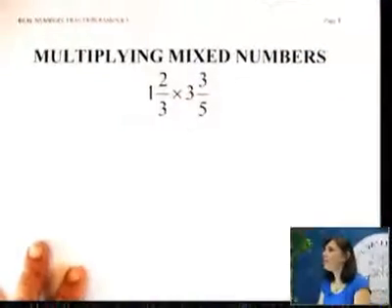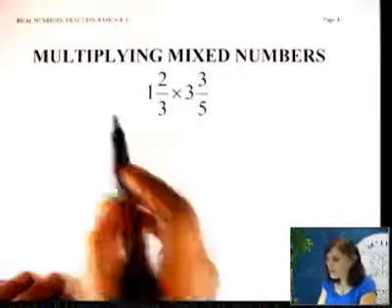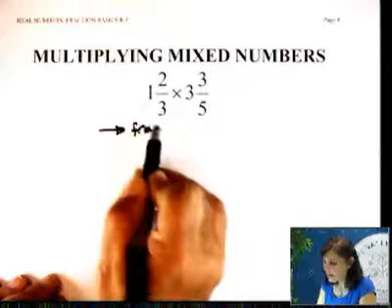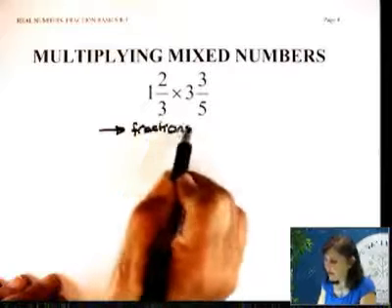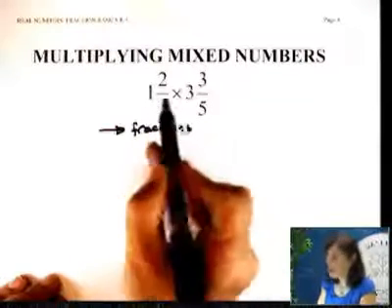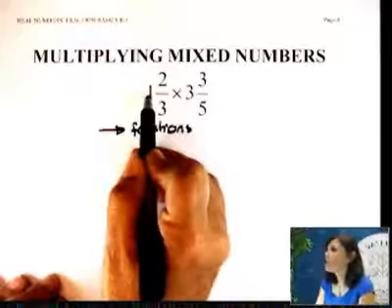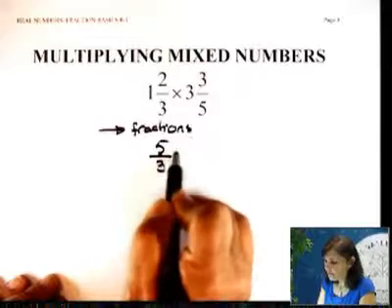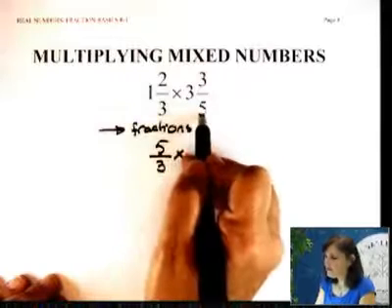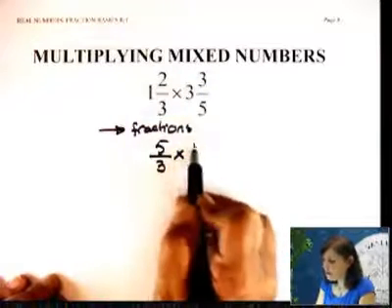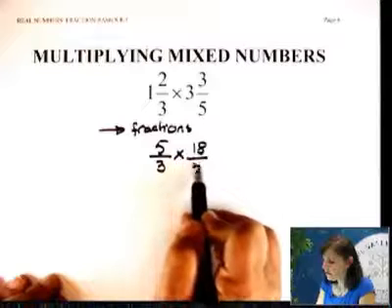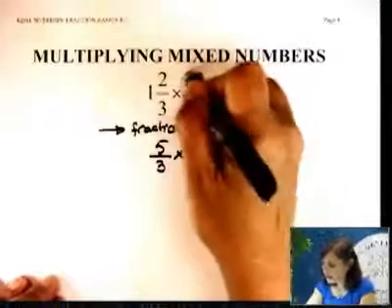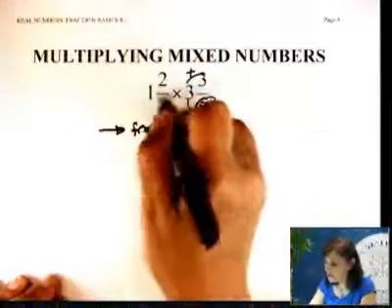Now, what do I do with the mixed numbers? With the mixed numbers, convert them to fractions. And I'm not going to go in detail about how to do that, but I'll show you the shortcut. 3 times 1 is 3 plus 2, that's 5. 3 times 5 is 15 plus 3, 18. So I did that, multiply these two, and add this one, and this one stays the same.